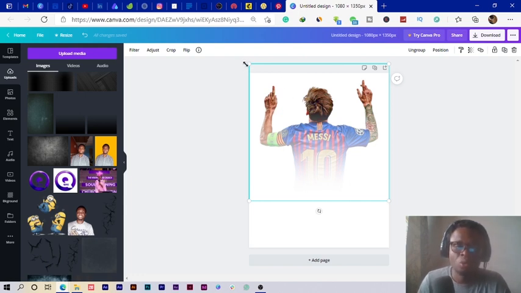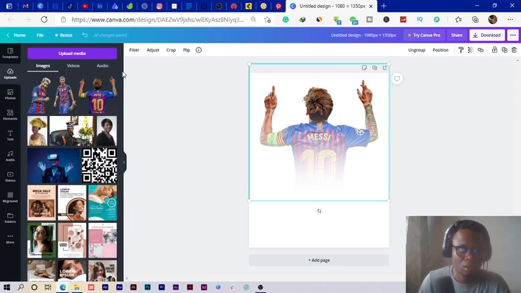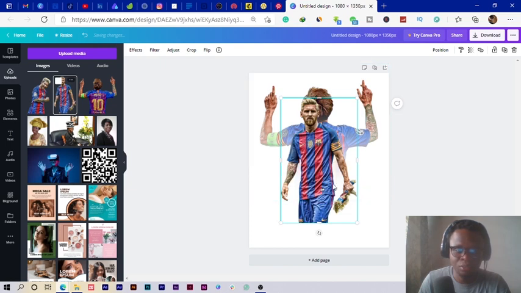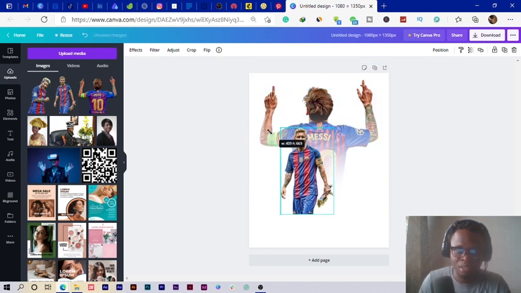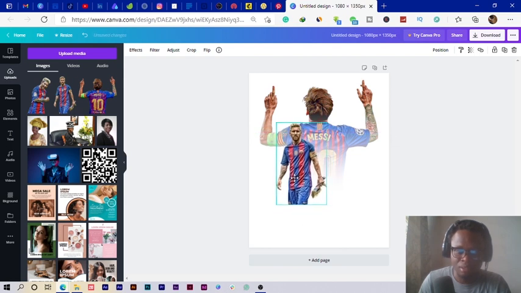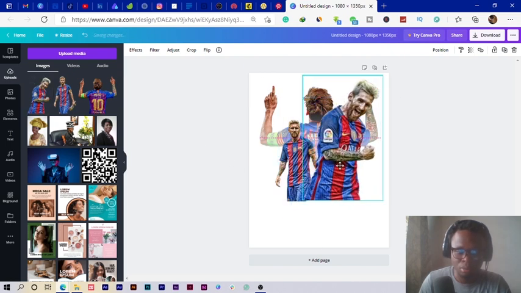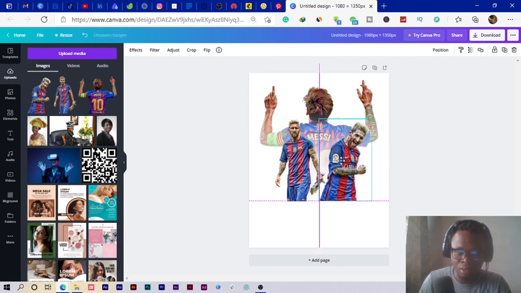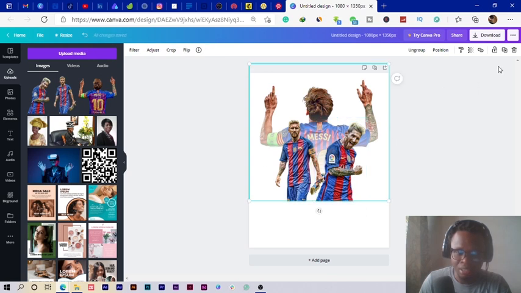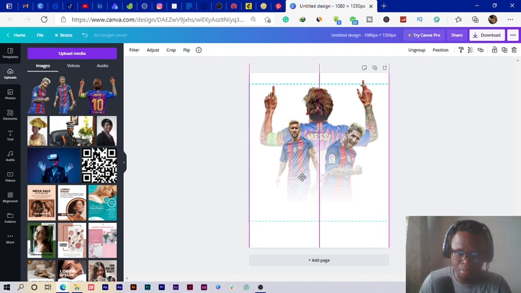And the next thing I'm going to do is just to go up, and I'm going to select this photo of Messi also, and I'll put it here. I reduce the size to something like this, and I'll select the other one also and reduce the size here, and I'll just bring it here. Then I select the gradient and make a duplicate, and I move it to the bottom, down here.